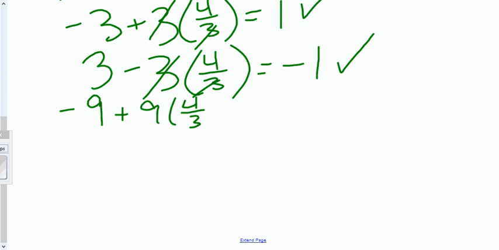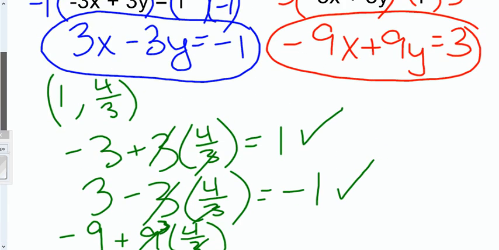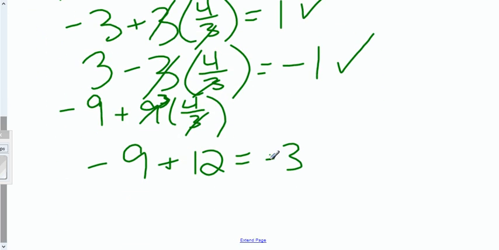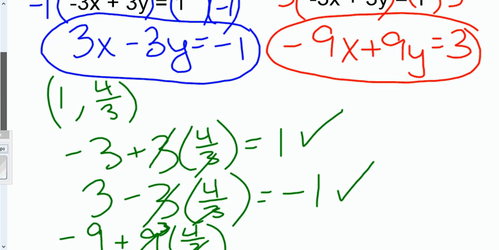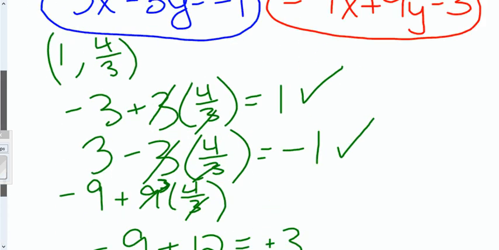Sorry, just giving us a little more space. The 9 and the 3, we're going to cross cancel, and we're going to get 3 times 4. So this is actually going to be negative 9 plus 12. And that is negative 3, or positive 3, excuse me, which, as you can see, was what we came up with. So all of these are indeed equivalent equations. That's an easy way to check.